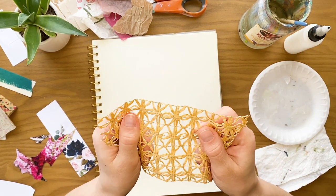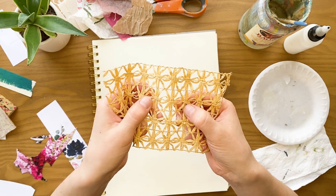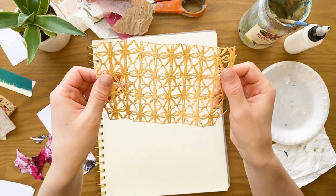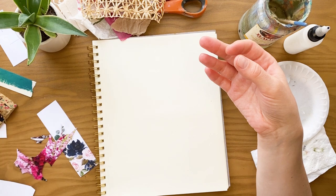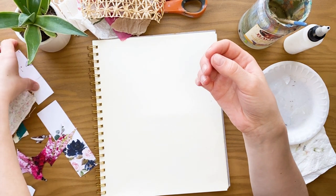It's like weaving material, like something you'd make a basket with. Oh God, what is the name? If anybody knows, drop it in the comments, tell me. I'll probably figure it out later on, but at this moment it escapes me.